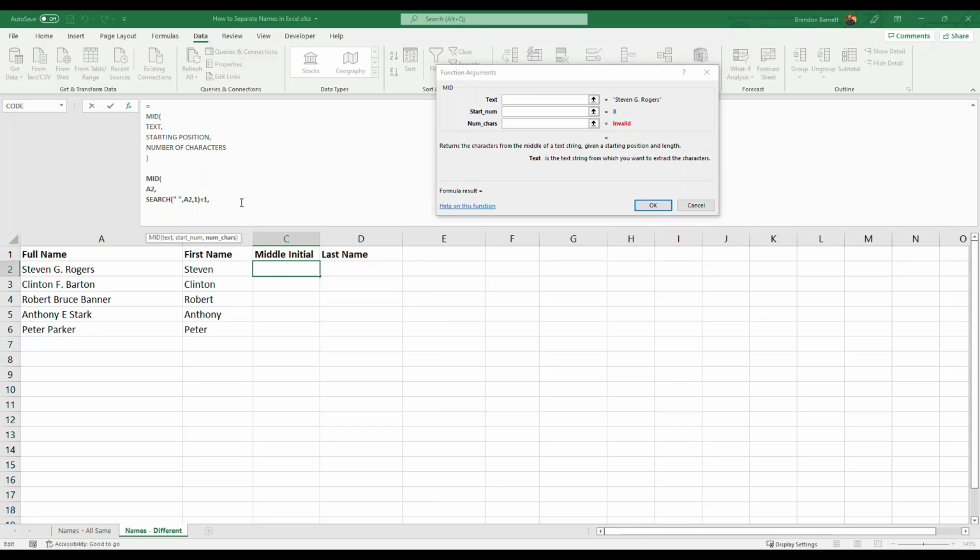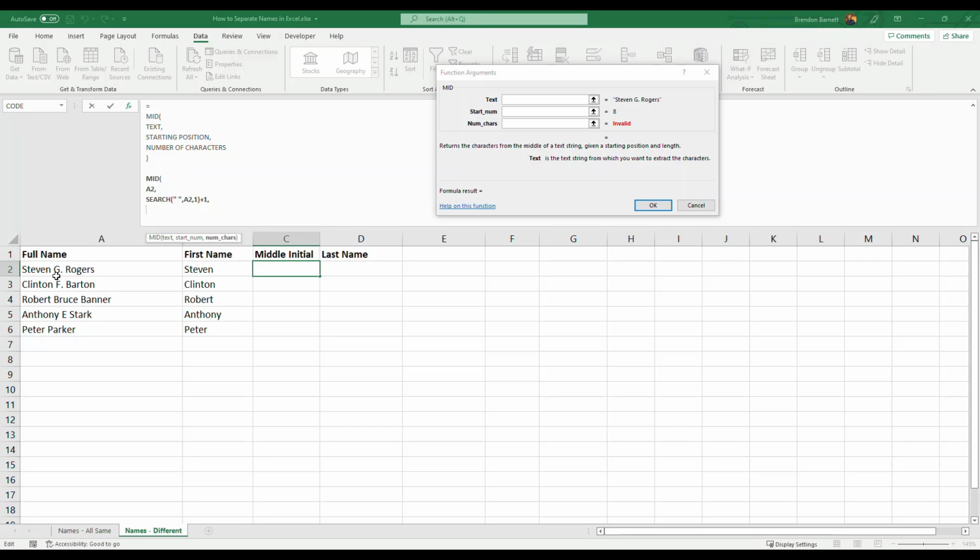The next part we need is the number of characters to return. So for our first row, we want to return only the 2 characters, but for the third row down here, we want to return these 5 characters. So the way that we do that is actually a little math. We're going to search for the number of characters that are between our starting position and the beginning of the last name.